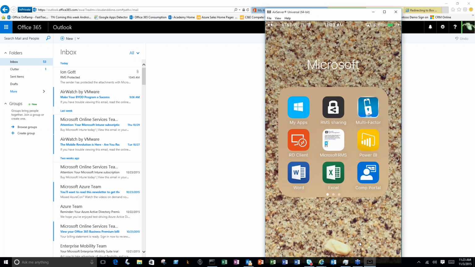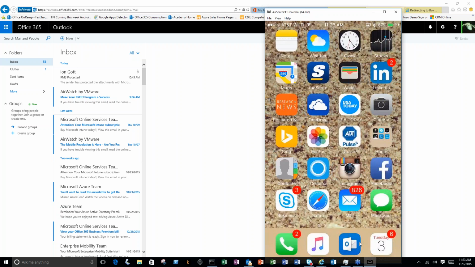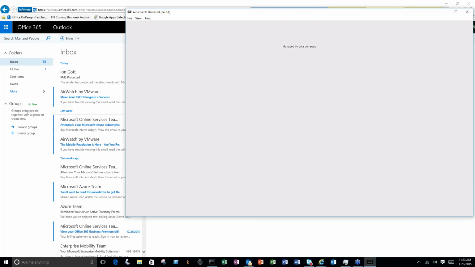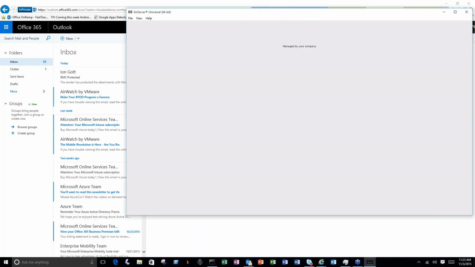And so what does that managed application experience look like? Well, I'm actually going to show you here the mobile application management. So we call it MAM, right? So mobile application management is a unique differentiator for the Intune platform in that many of the Microsoft Office productivity apps, like our Outlook app here, you'll see this will say managed by your company. And the resolution is switching around there because it's asking me for a PIN.